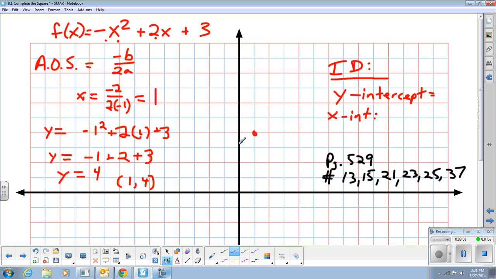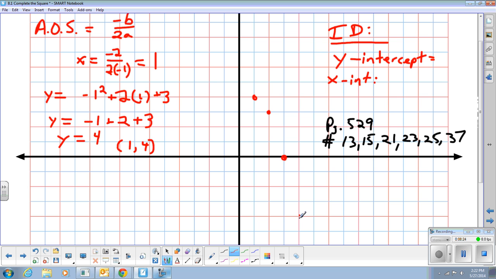So if I was to start calculating in a table, which we're not going to do, we want to use our power of algebra, and we're going to just plot our dots. We know instead of over 1, up 1, we go down 1 with a negative in the front, and over 1 and down 3, and over 1 and down 5. It goes right there. And then I have my axis of symmetry here. So I'm going to use the idea of symmetry to help me plot the other points. This is 1 space away, so I'll put 1 dot right there. This is 2 spaces away, dot here. 3 spaces away, dot here.